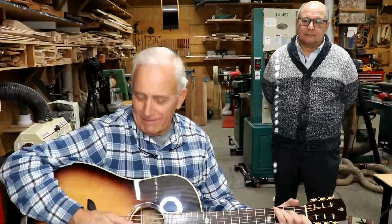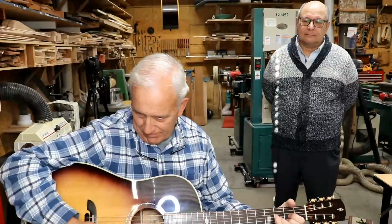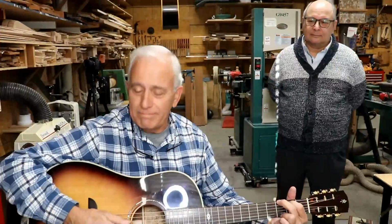And then I checked the action here at the first fret on that B string, and sure enough, it was a little bit high. So we lowered it down a little bit more, and now I'll be truthful and tell you that it shows just a fuzz high when you note it, compared to about 4 cents high. So now it's showing about 1 cent high. To me, you can't hear that. When you get down to 1 cent, you're pretty good. Got a nice sound. Boy, it's a good sounding guitar.